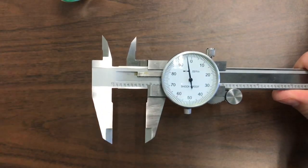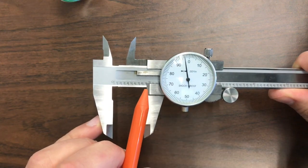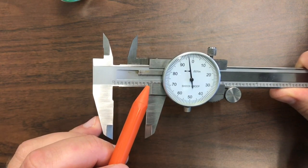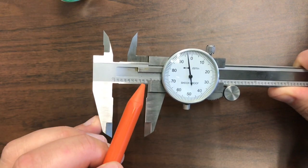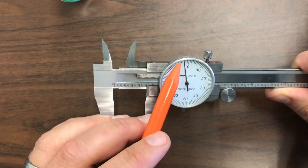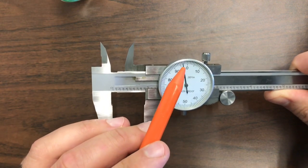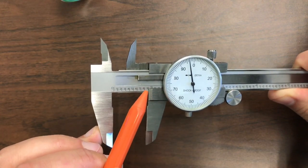It looks good right there, so I lock that down. Looking at the measurement, I'm not quite at the zero on my dial, so I get information from the reference edge over here. This looks like I'm at zero point — you can kind of start to see the black ink of the nine, but I'm not right there yet. I'm going to call it 0.897, because I'm at the 97 on the dial. I'm just three one-thousandths of an inch before the nine, which is why I can start to see the black ink of the nine.